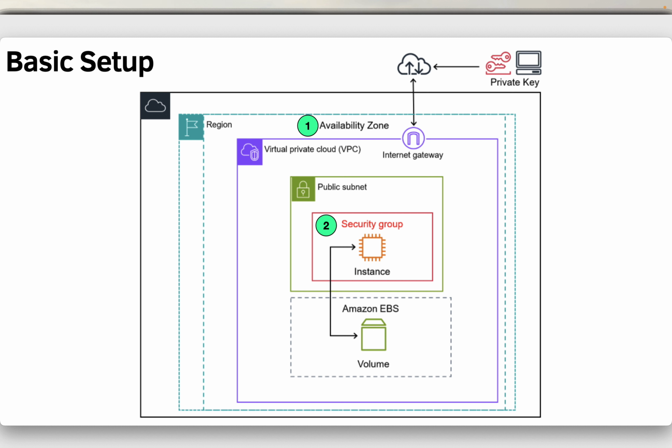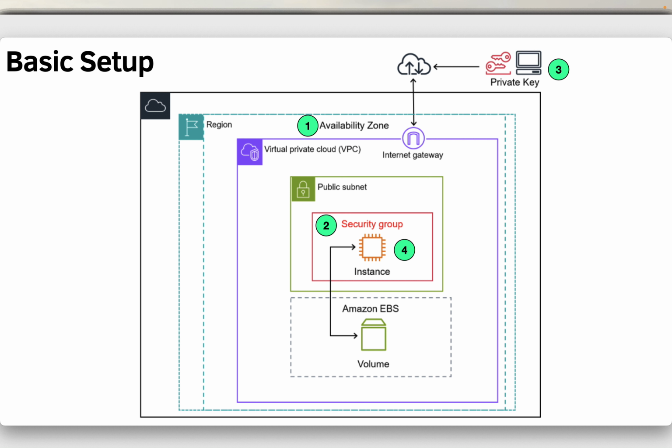The EC2 instance is secured within a security group, which is like a firewall that controls incoming and outgoing traffic through a port. So you have inbound, outbound ports, and what protocol you want to allow or disallow. A private key is stored on the local computer and a public key is stored on the instance. Both keys are specified as a key pair to prove the identity of the user.